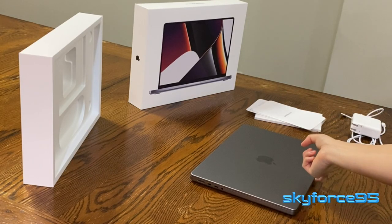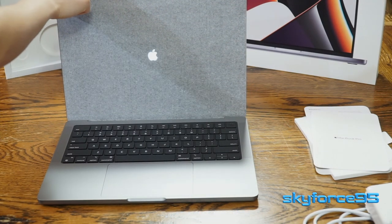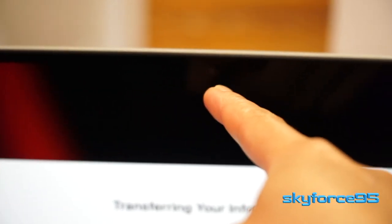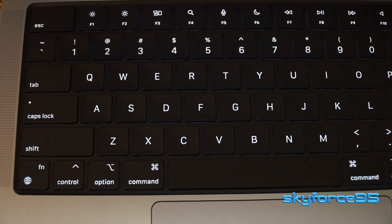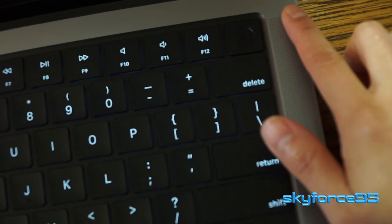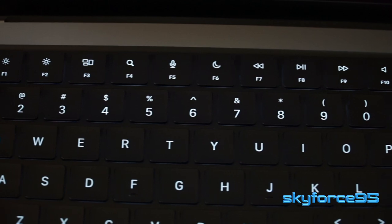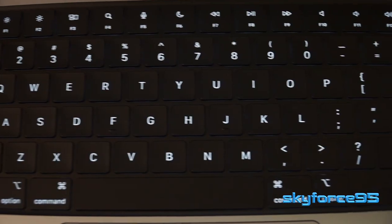The final thing left to do is turn this baby on. And there's the gorgeous new MacBook Pro 14. It has a mini-LED display with a notch, which houses a new 1080p HD webcam — finally, Apple. And they did away with the Touch Bar, which I personally never used coming from a 2012 MacBook Pro. The upper right corner has the fingerprint reader — the Touch ID — which also doubles as a power button. You get a full set of function keys alongside the other keys, all backlit and inset in a black background.